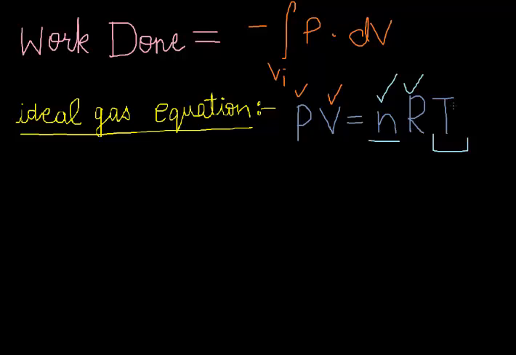Since we are talking about the isothermal process, so temperature will also be constant. So on a whole, this whole thing on the right side is nothing but a constant and I'll denote it by C. So we can say that the product of pressure and volume is a constant quantity for a particular piston cylinder assembly.